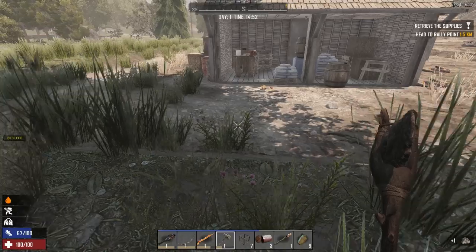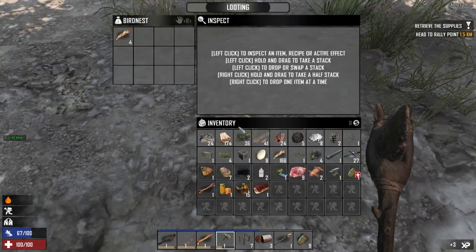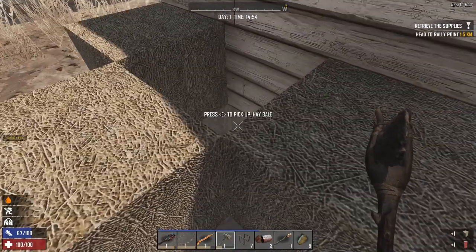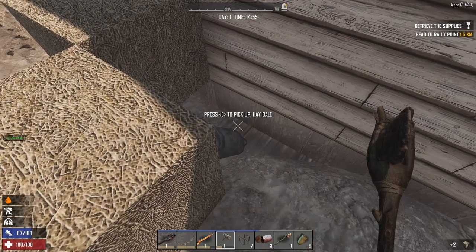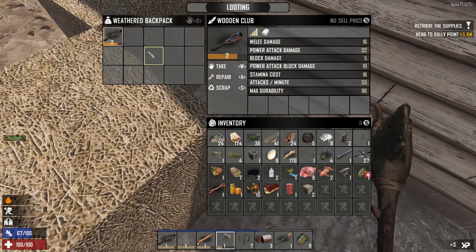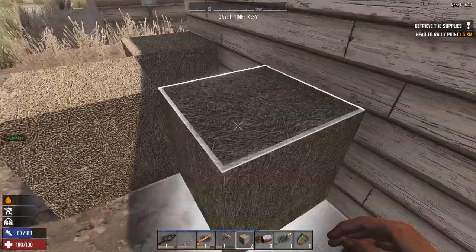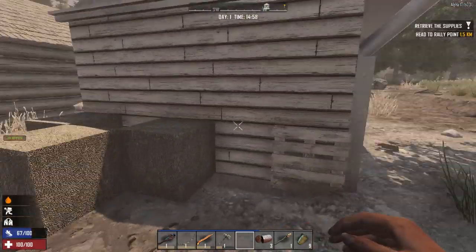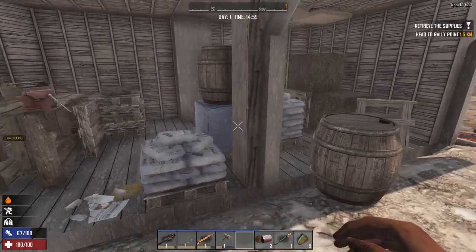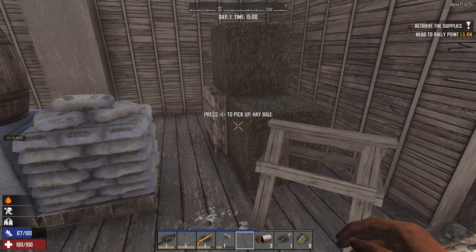Alright, look, they got a workbench in there. There's a gas barrel. I don't know if these can explode anymore, but I definitely don't want it to explode. And sometimes there's stuff in here. You gotta be kidding me. Oh, how did that stay? Oh, this is a full... Oh. Yeah, there's a crate in there.